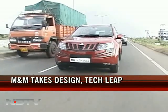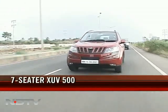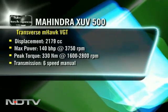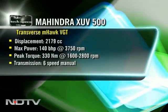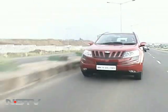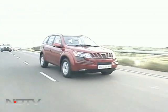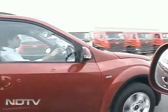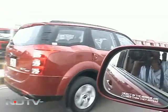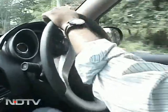The XUV500 is powered by a new iteration of Mahindra's M-Hawk engine family. Figures are ample but not electric, and an auto variant is under development. It's also true in terms of performance — it's not as aggressive in its response, but it doesn't disappoint on most other parameters. The XUV500 is reasonably nimble and the gear changes are pure bliss. The steering is a little bit hard and clumsy in physical feel, though it is precise in driving terms.